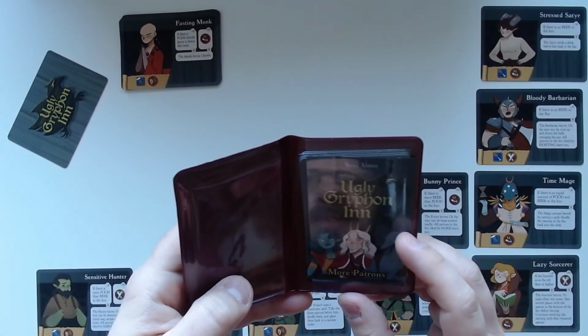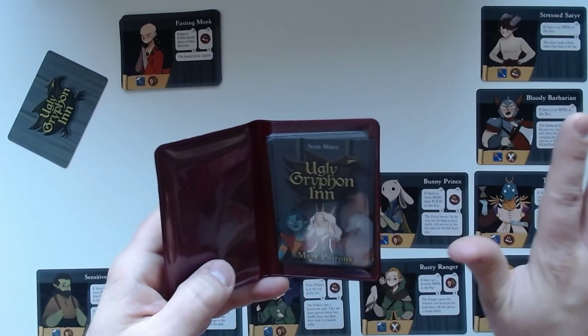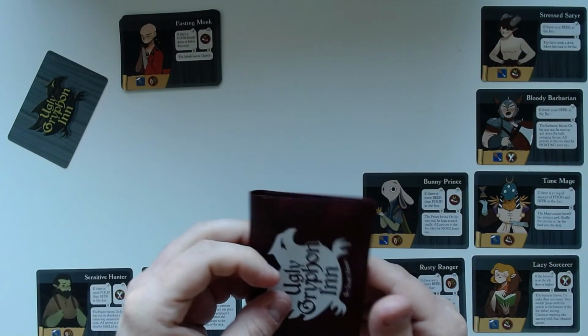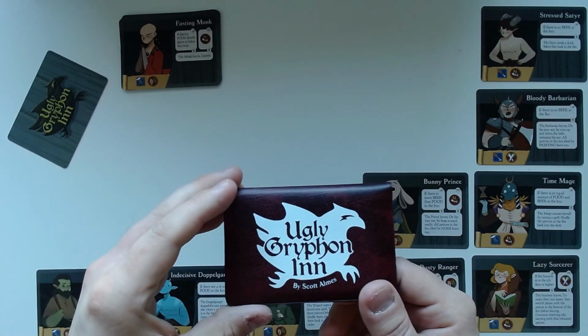One expansion adds 3 more patrons. They make the game much more difficult, and we need to win with 8 patrons at least, and not 7. And also there is the Local Dragons expansion that makes the game even harder. So they add another lose condition to the game.